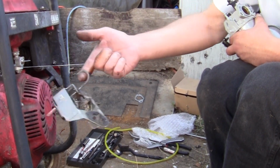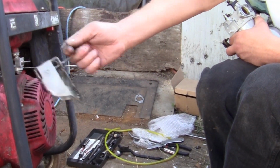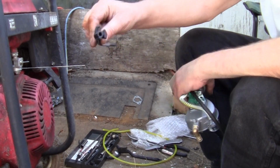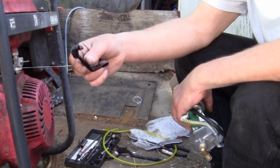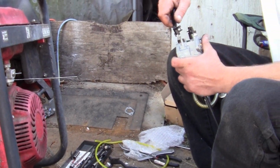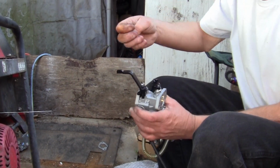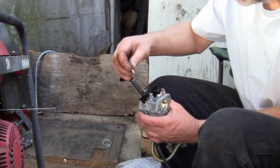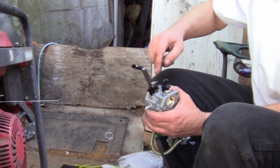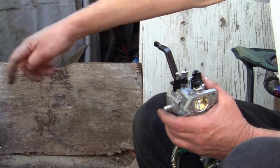This one came with this setup. Same setup. I could put this on it, but I'm not going to. Don't ever. Honda never used those. They use these. And this is the way to go. So install your little screw, and this makes it to where, with the little screw, you can go around that.